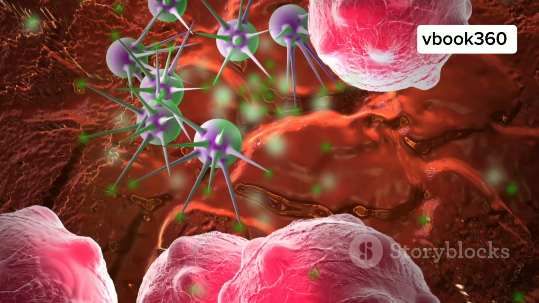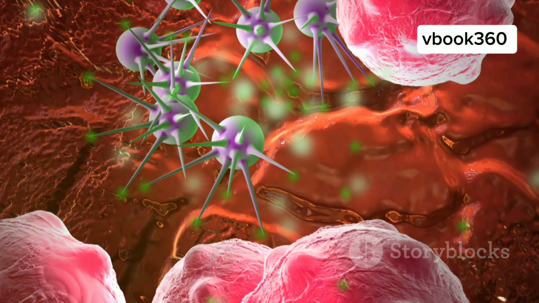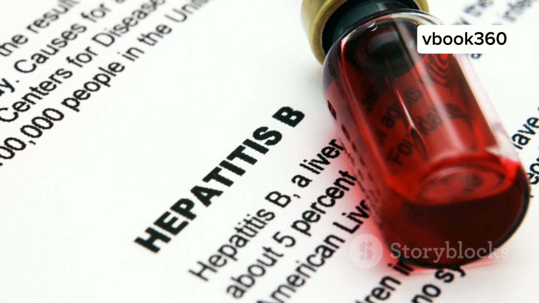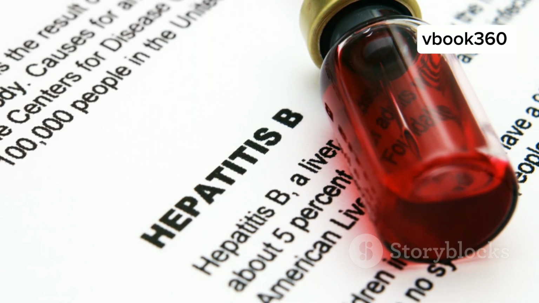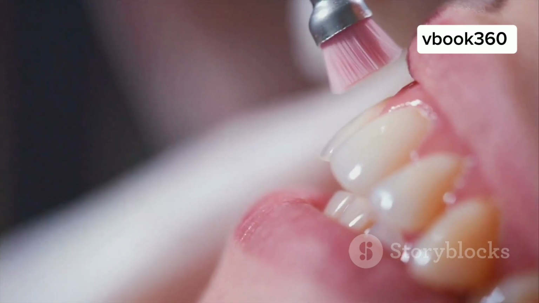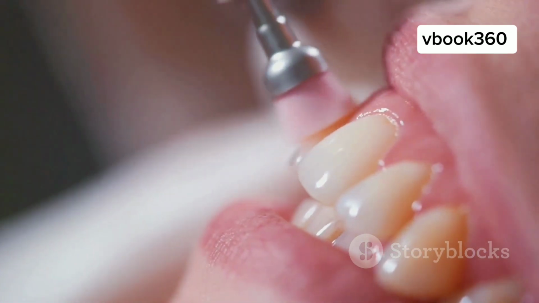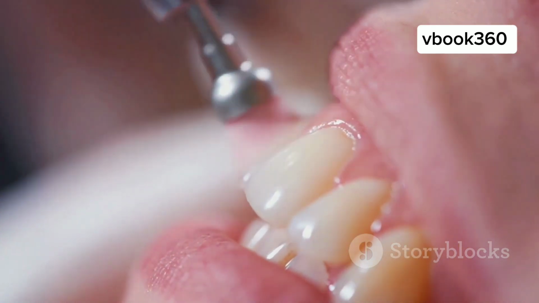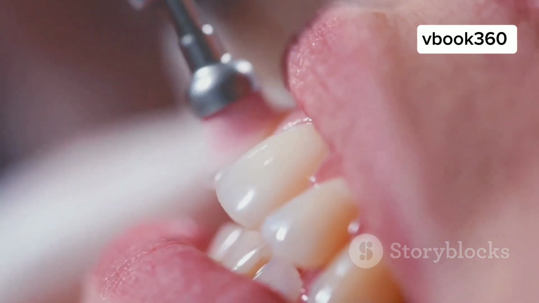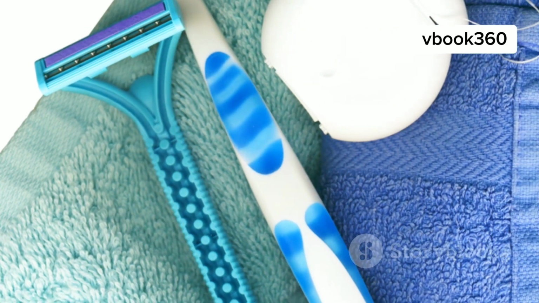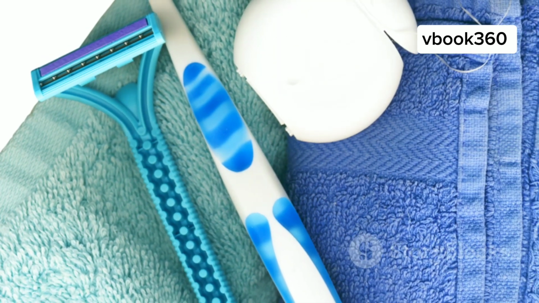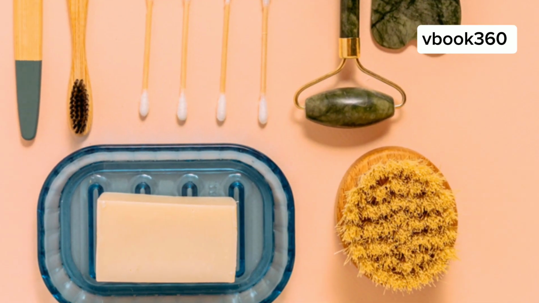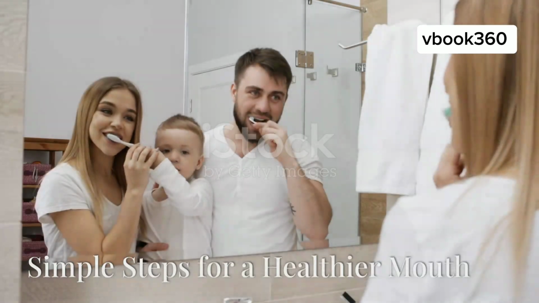Saliva can contain blood-borne pathogens such as HIV and hepatitis B and C, which can be transmitted through even microscopic cuts in the gums. While the risk of transmission through toothbrush sharing is low, it's still a risk that's easily avoided. Even if you're not concerned about transmitting serious illnesses, sharing a toothbrush can still expose you to bacteria that can cause cavities, gum disease, and other oral health problems. It's crucial to remember that your toothbrush is a personal hygiene item, just like your comb or razor, and should never be shared with anyone else.